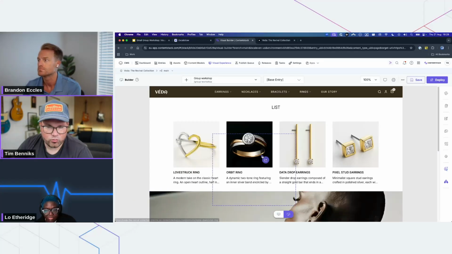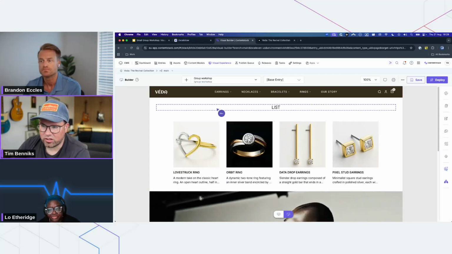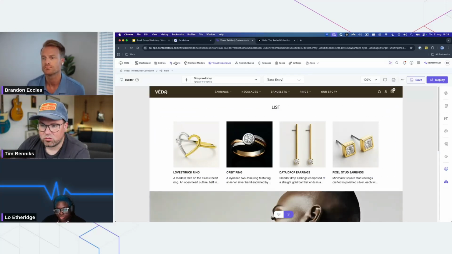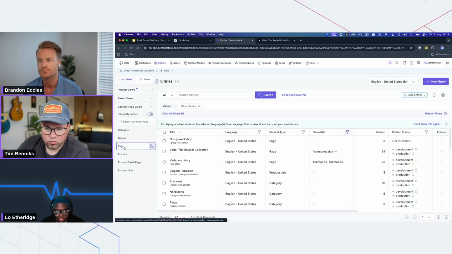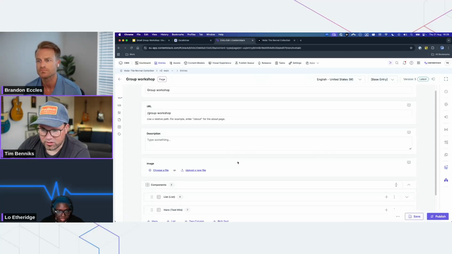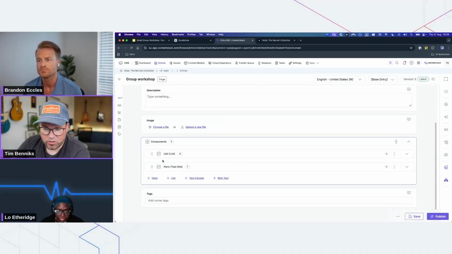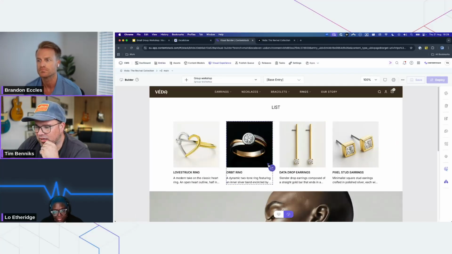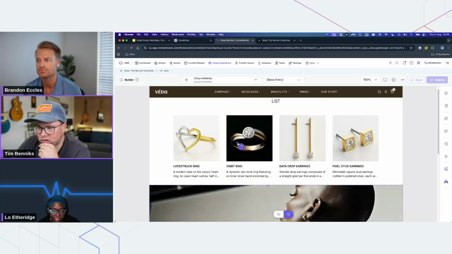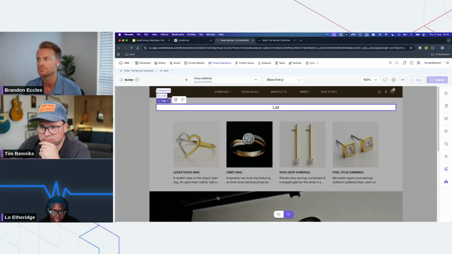And you can do that with anything, because what we're essentially doing is, I can show you, if we go to the entries now, and we go to the page, we just created this. So this is literally just these components. So in the CMS, you can also do this. It's exactly the same thing. There's nothing special here. All right, so let's go back and let's make a change now. Let's put this below again.